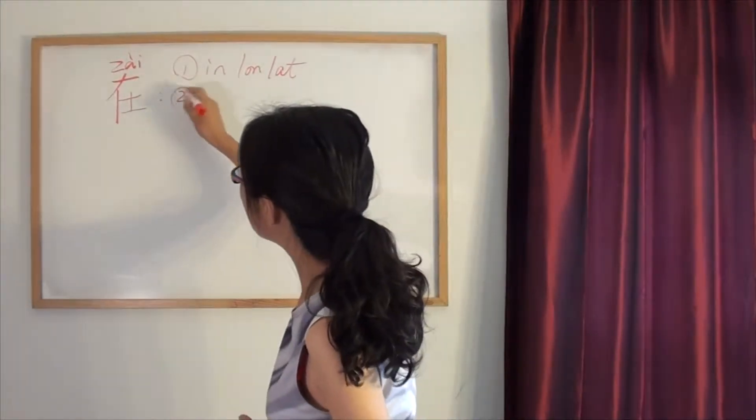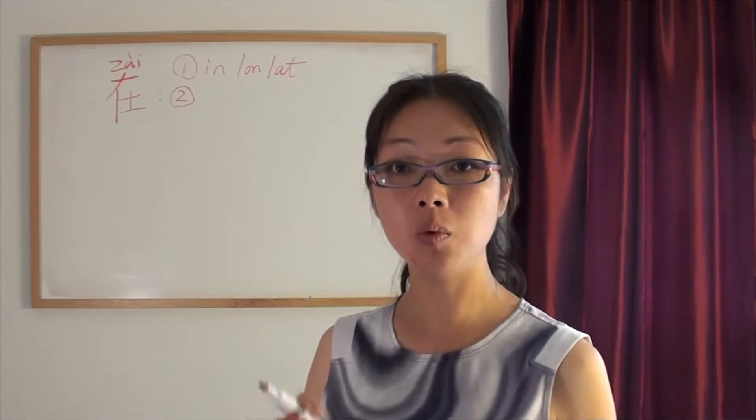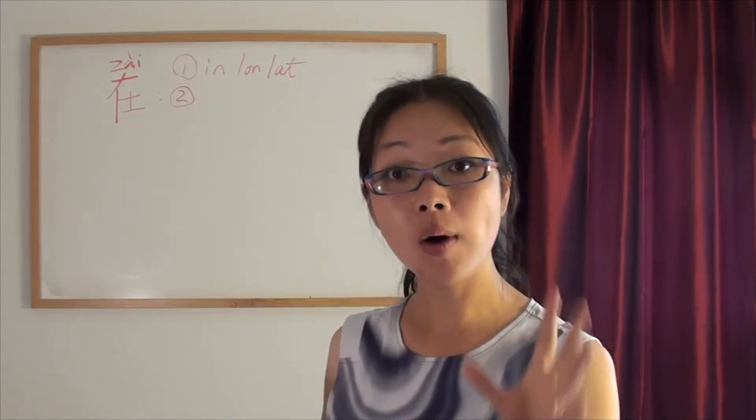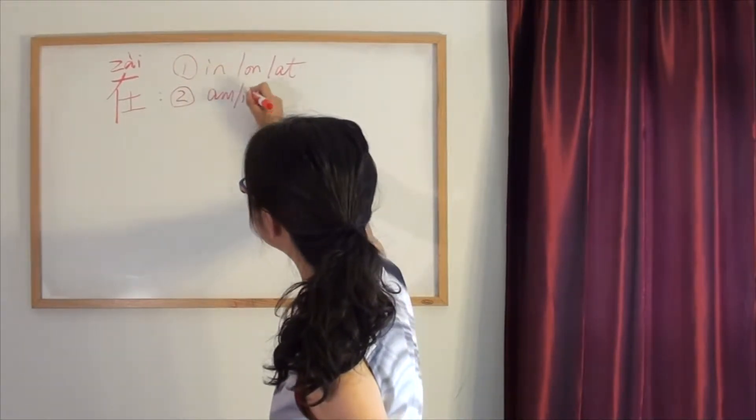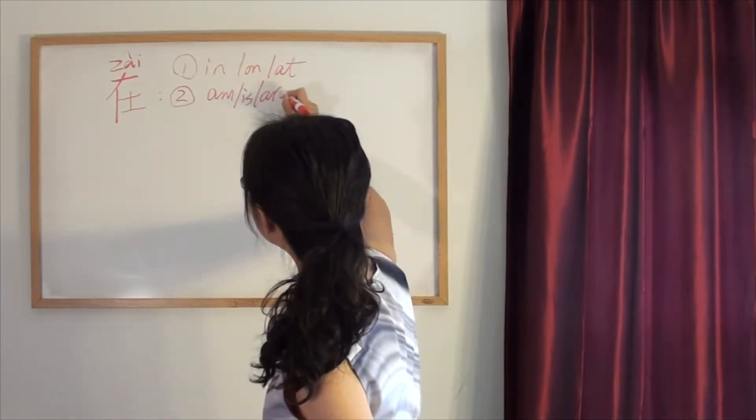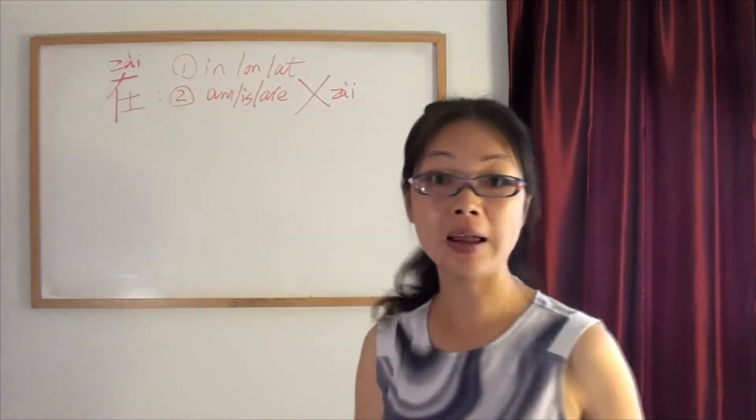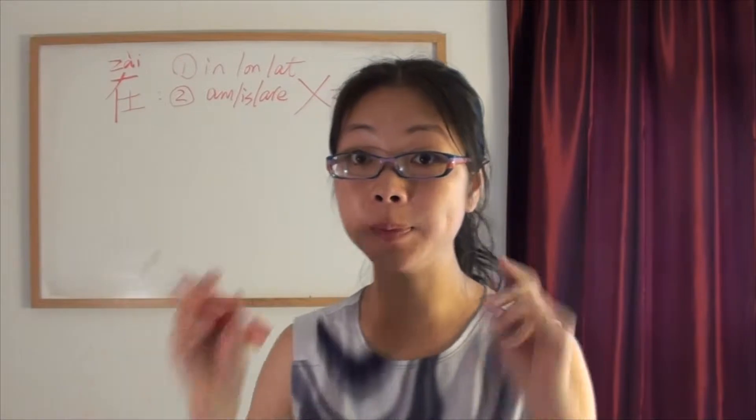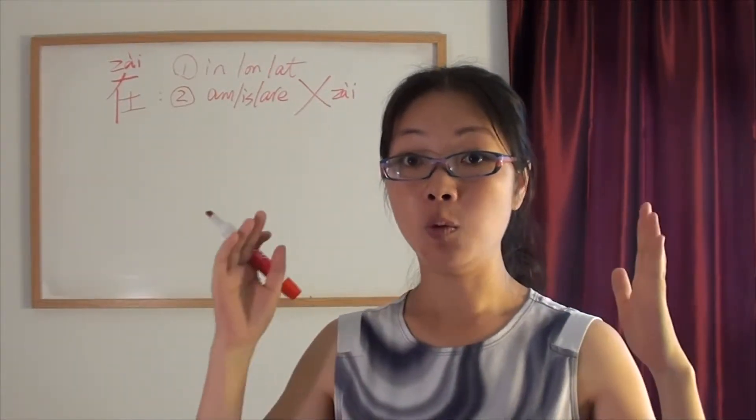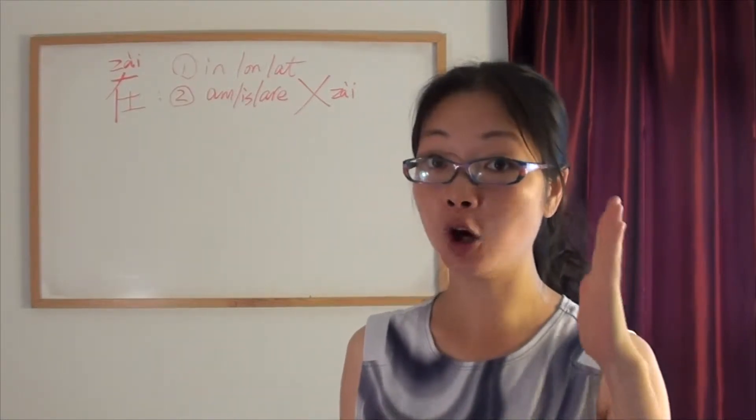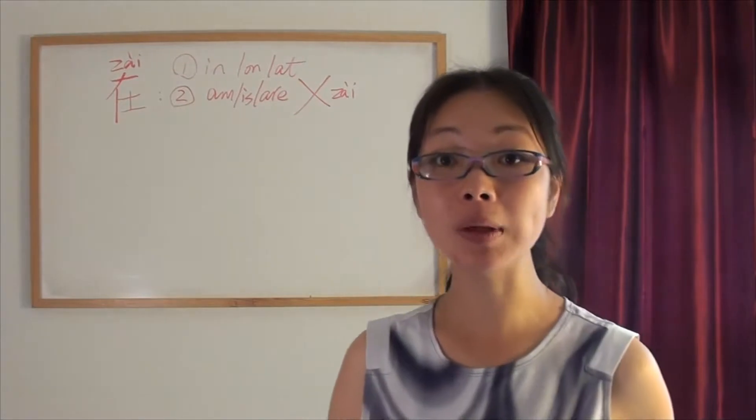Second, when you say I'm in China, 我在中国, why don't you translate to 是? Because 是 is 'are' and 再, they are enemies. It's impossible for you to put the two words in one sentence at the same time. Always, always, always, 再 win.